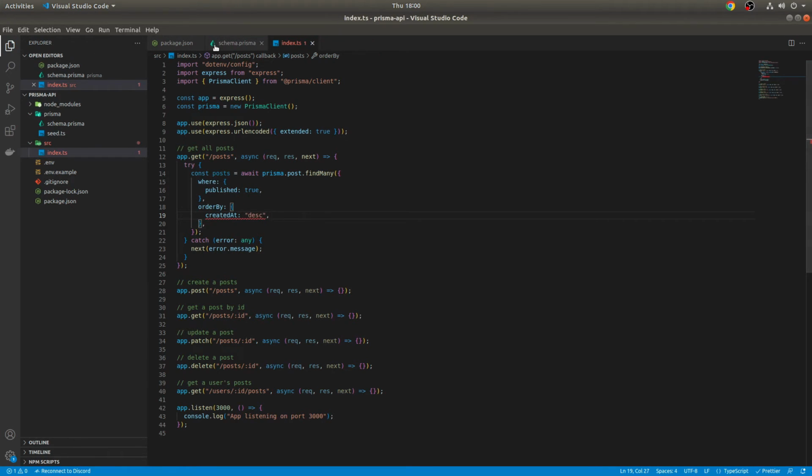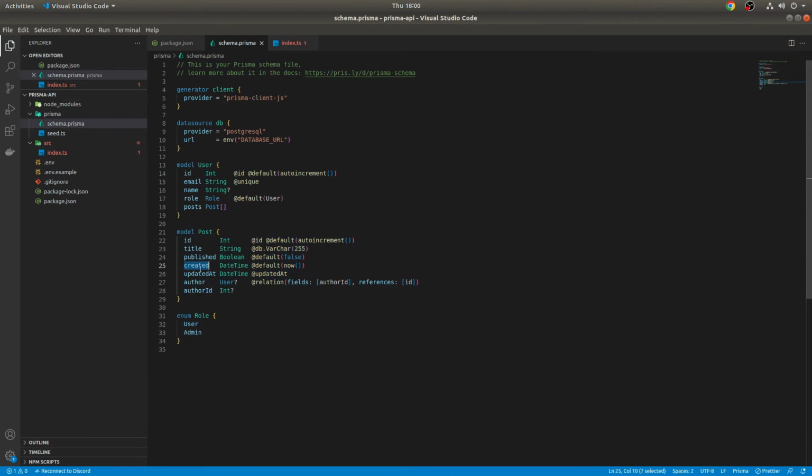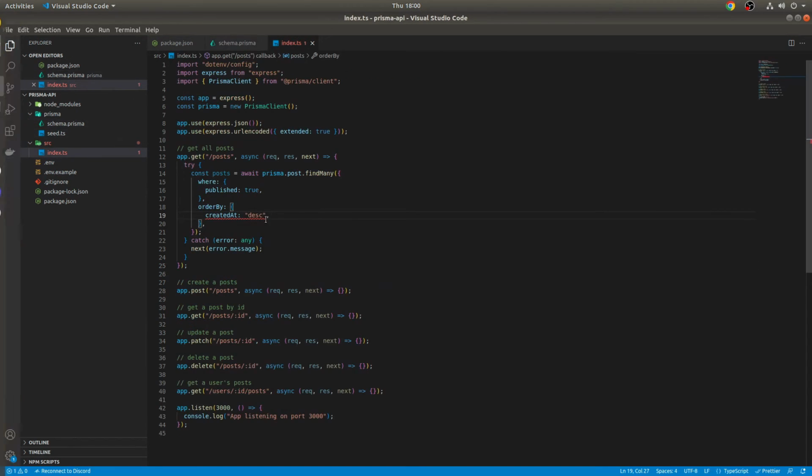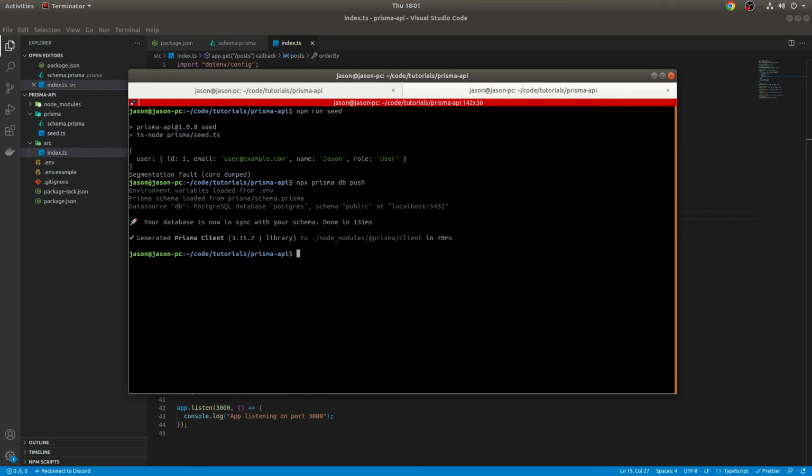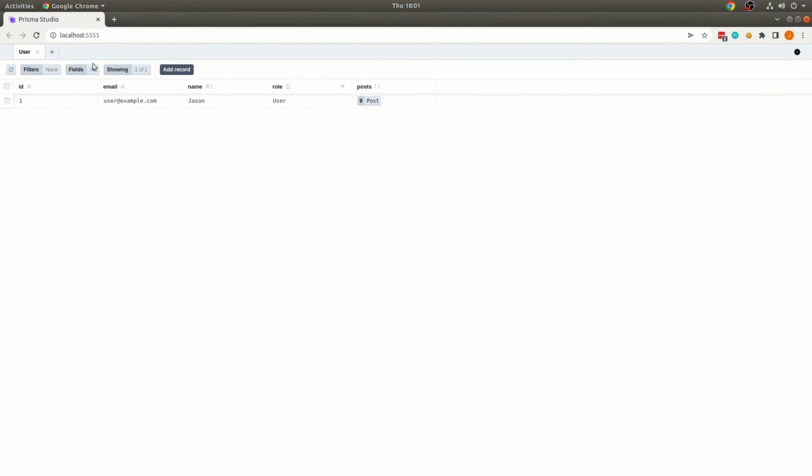Did I put it in wrong? Hang on a minute. I just called it created. Okay, that should be createdAt. Let's just call it createdAt. So this will give you a good example of how we would do this. We can do npx prisma db push again, and this is why it's great to do this without creating the migrations, because we're just messing around and experimenting with the schema for now. So we can very easily just run that, and it will recreate the schema, and it may have reset the data as well. I'm not too sure actually. It might be fine.